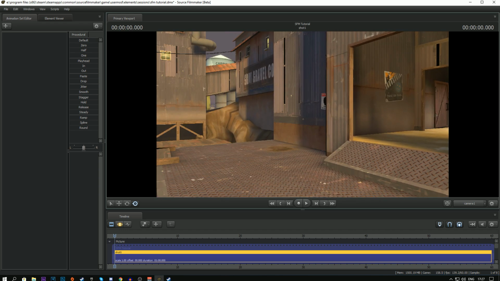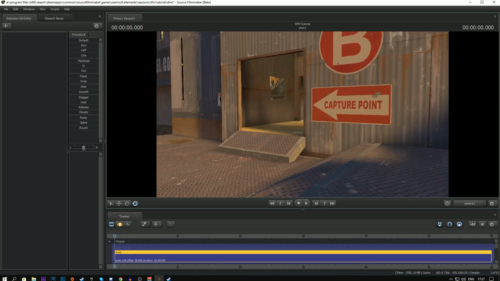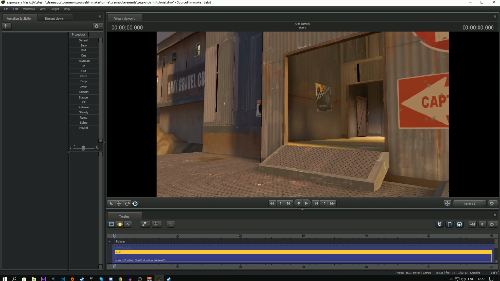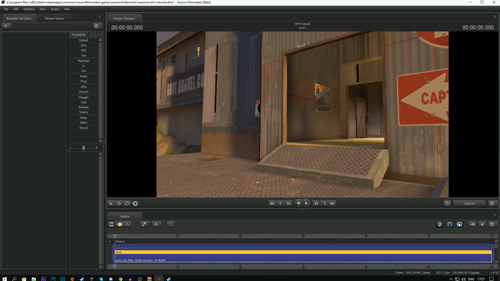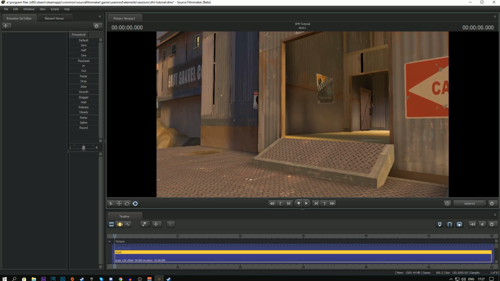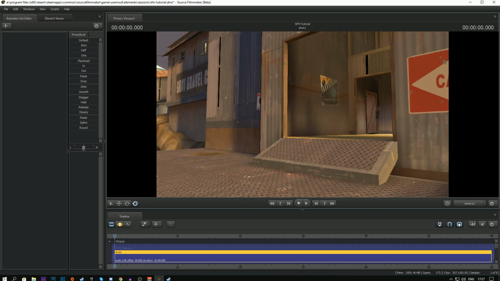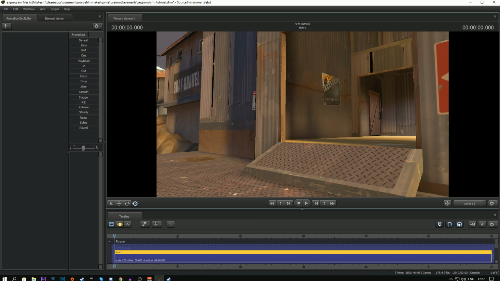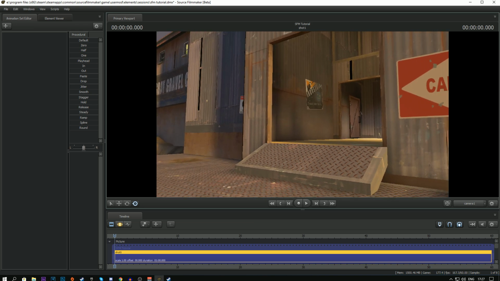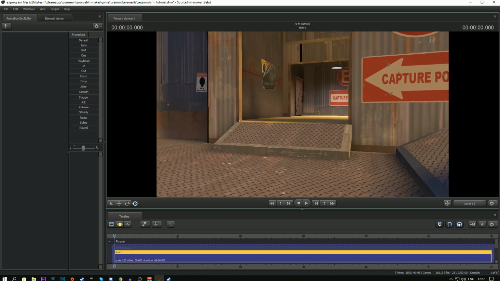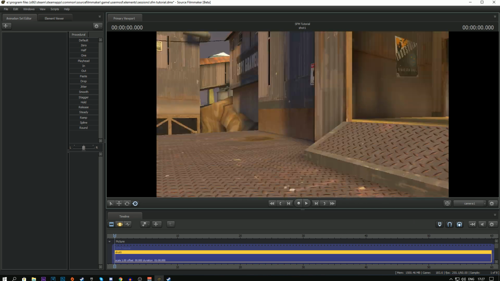Okay, so now find a spot for your shot. So I found this spot. It's kind of random. If you have an actual plot for this poster, then of course you can figure that out yourself. You can zoom in with the scroll wheel or whatever button you can think of on your keyboard, not on your mouse.